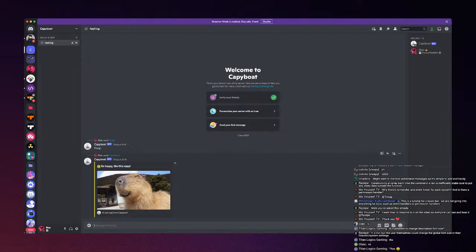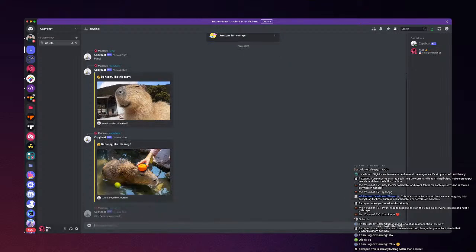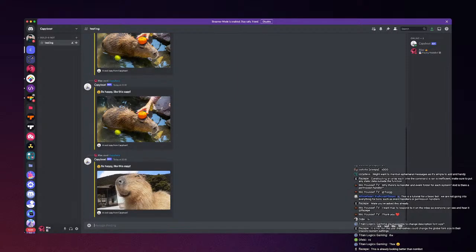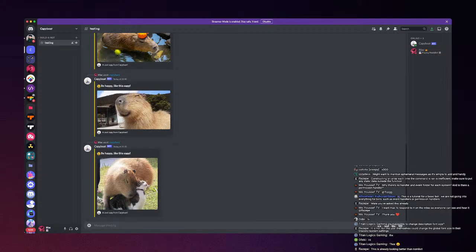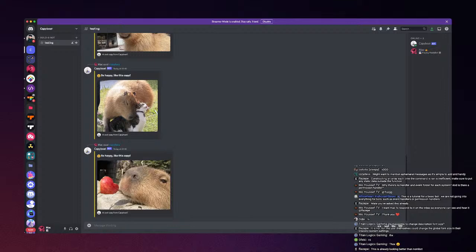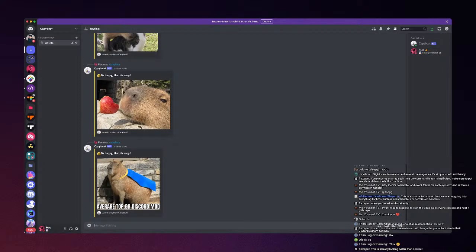Let's try running another one and see what that gives us. As you can see, every time I'm running it, it's picking a different capybara from our array. Now, we're getting sometimes the same ones again and again, but that's because our array isn't very big, and we're not really handling it in any way to not get duplicates. That's something you can do in code as well, but I'm just going to keep spamming the cappies right now. But yeah, so it's basically picking a different capybara every time from the array.